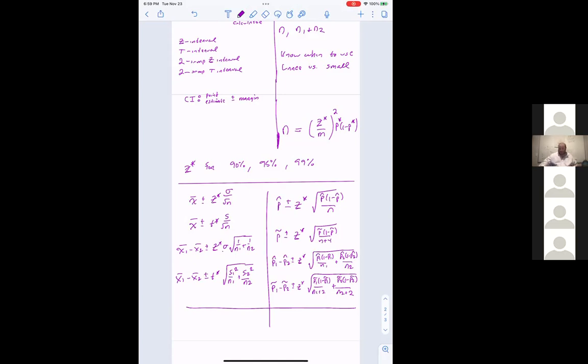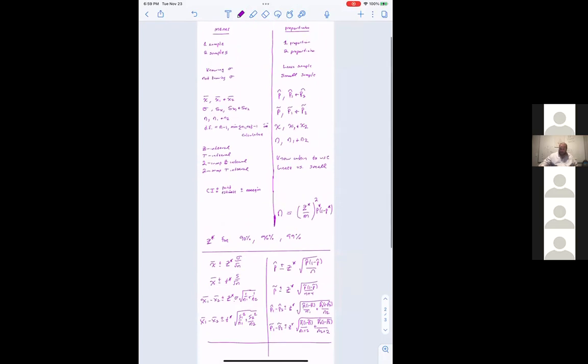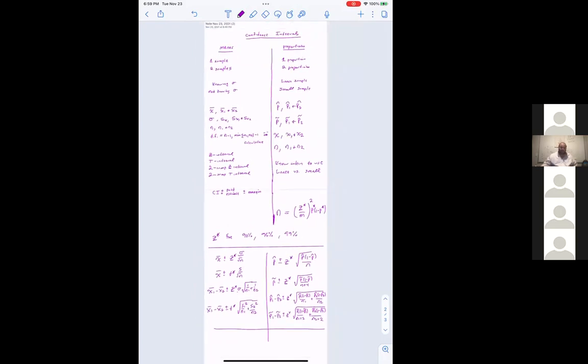So, questions on confidence intervals and what you need to know. This is it. Every question on confidence intervals should be answerable by this information together with an understanding of what you're doing. Not everything is like, oh, let's find the right formula and plug a number in. You might need to know some conceptual ideas behind these things. Questions?